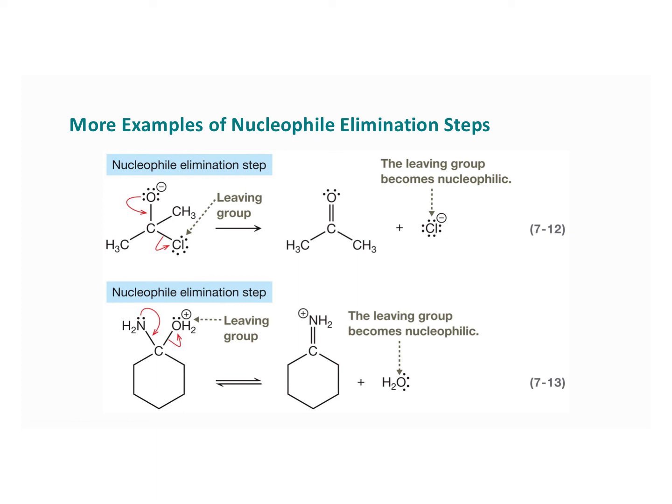Nucleophilic addition steps are often part of multi-step mechanisms that also contain proton transfer steps. We're going to see that in chapters 18 and 19. And then substitution reactions can take place when nucleophilic addition and nucleophilic elimination steps occur back to back, which is chapters 22 and 23. And then if biochemistry is on your horizon, a lot of biochemical reactions also involve nucleophilic addition and nucleophilic elimination steps. And we'll see some examples of that in chapter 19 and chapter 23.